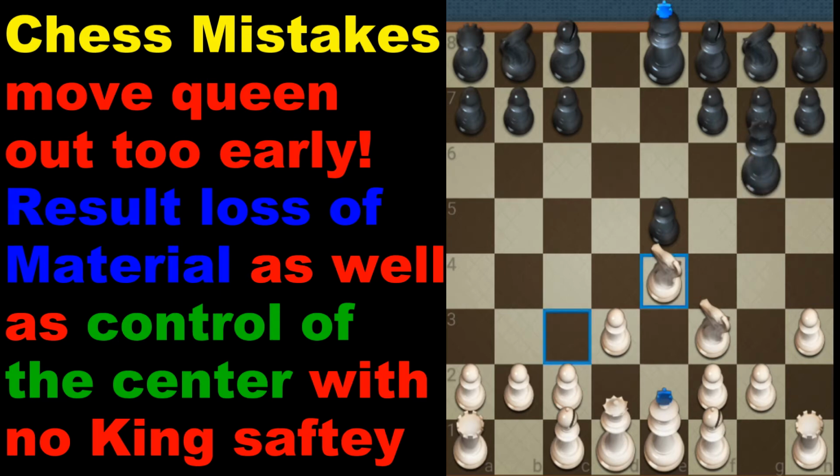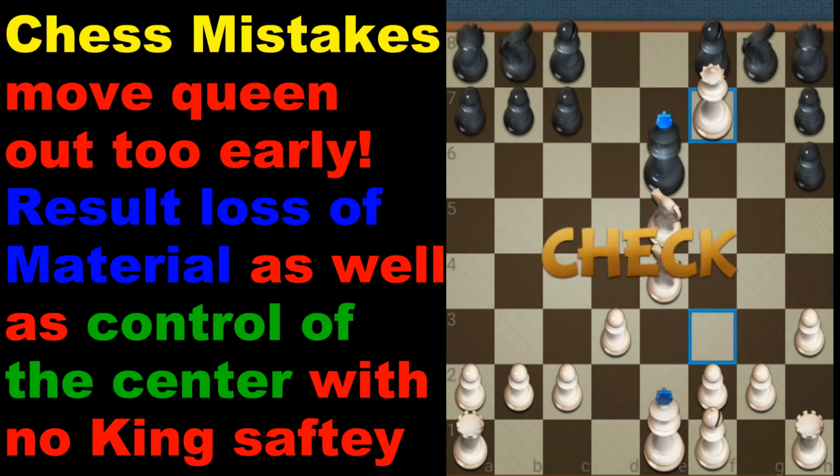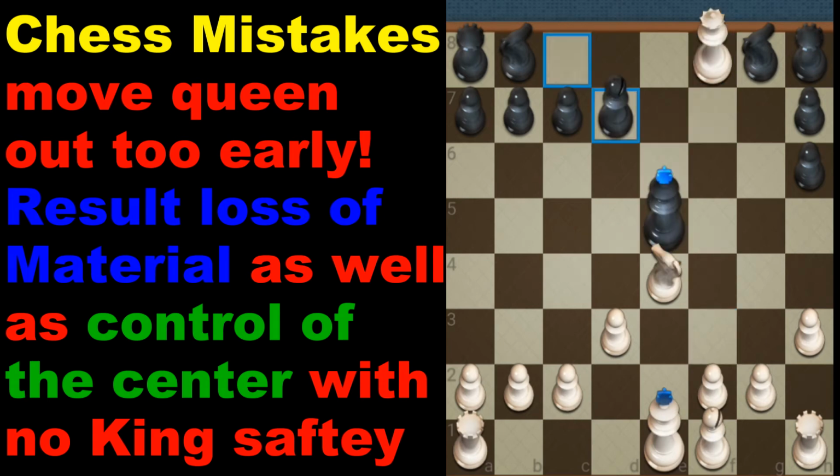And unfortunately, if you're a beginner too, all it takes is one little mistake. You may not see something and then it kind of messes up. So you can see black goes right there and then it's captured by the bishop. All of a sudden black's down material, but more importantly than being down material, black has no control of the center now, all compounded by bringing out the queen early. Could have brought out some pieces and had a fighting chance, but now the king is in trouble. Check. And as you can see, it's only a matter of time before it becomes checkmate.